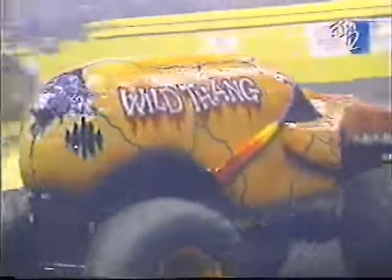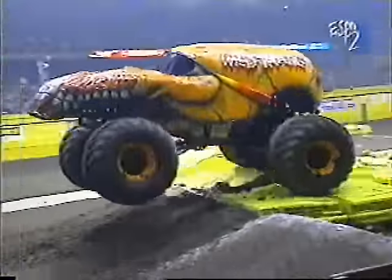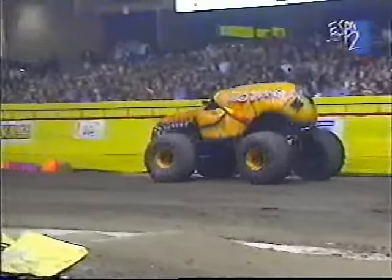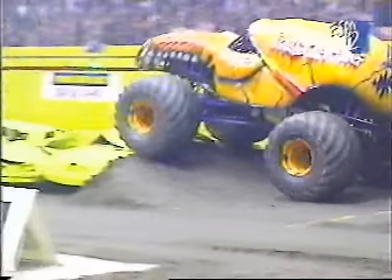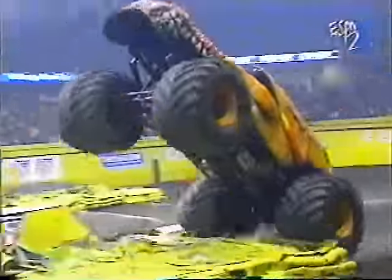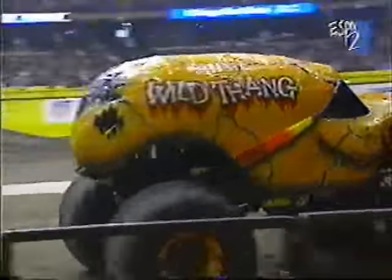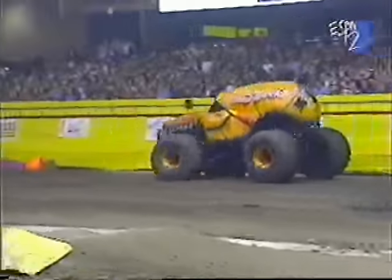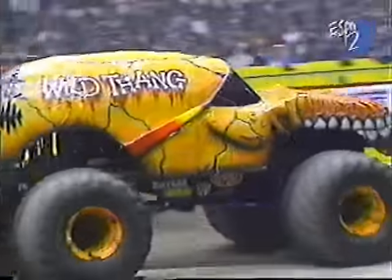This thing is really weird looking — who thought of that concept for the body? Well, we had an idea, and believe it or not, a kid in high school actually drew all the body out. He drew me two or three designs, and I drive a school bus. So I took all the designs on my bus and handed them out, and this is what the kids picked out. He doesn't want to be known, so I'm not going to say his name. I wanted to put his name on it, but he just doesn't want any part of it yet. It took a couple months, but they ended up building me a mold out of foam and clay, and then built what they call a plug out of it — and that's what the original body comes out of. There's no other vehicles that look like this. If you ever see it, you'll remember.